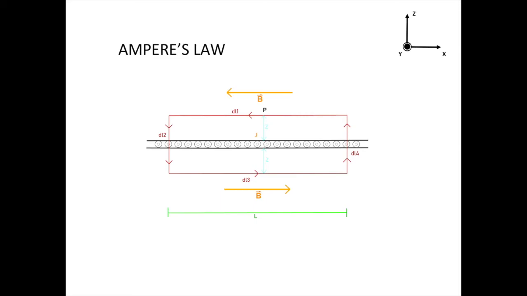It is very easy to check, using the symmetric demonstration that we did before, that above the infinite sheet, the field will always point in the opposite direction of the x-axis. Besides, below the sheet, the field will always point in the direction of plus x. This is really important to solve the left-hand side of the Ampere's law. So let's go ahead and check this out.